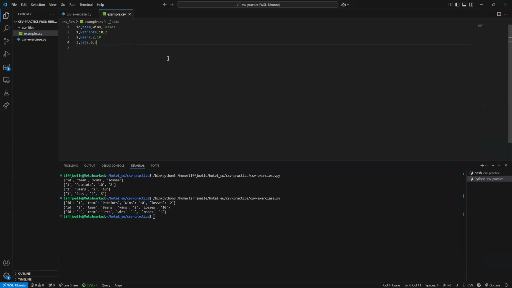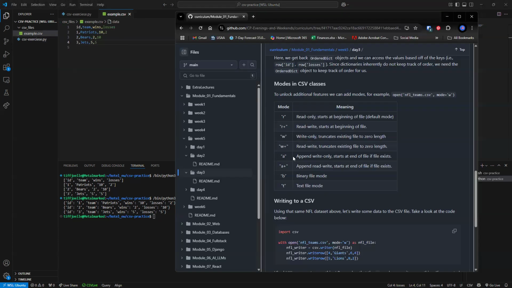I just want to keep adding. So that is what you'll use for the most part while working with these CSV files: appending onto the end of the file so that all your previous data is still there. It's just tacking on more things. A plus is append, read, and write, and starts at the end of the file if it exists.